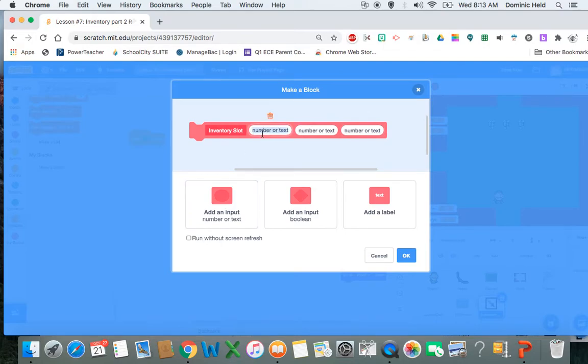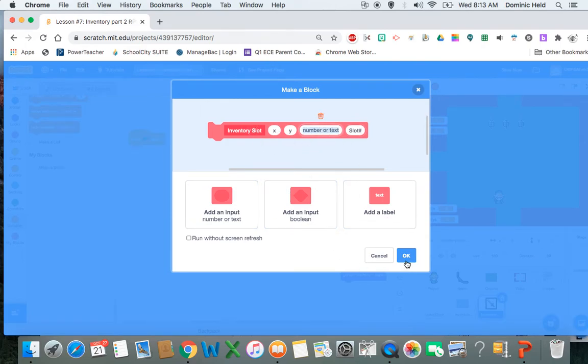One of the inputs will be the X and Y position of where the inventory slot is located. Another input will be this variable, which I'll call slot number, so which slot number it is as we go through.